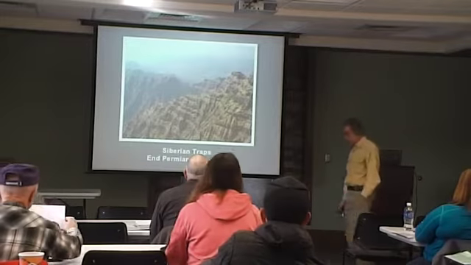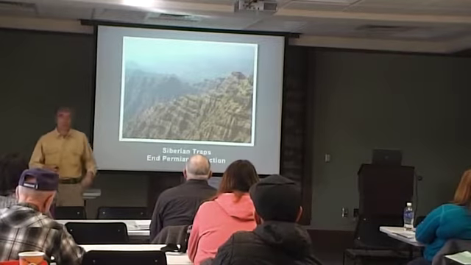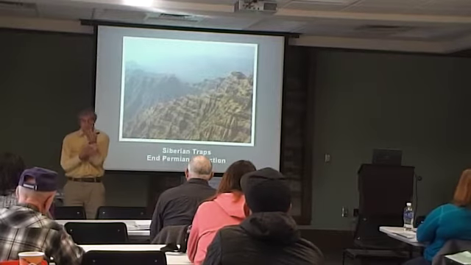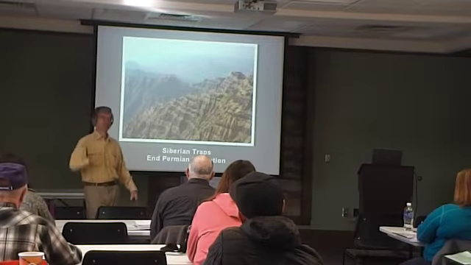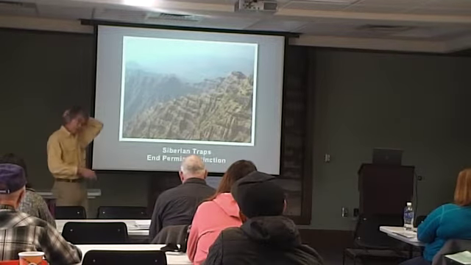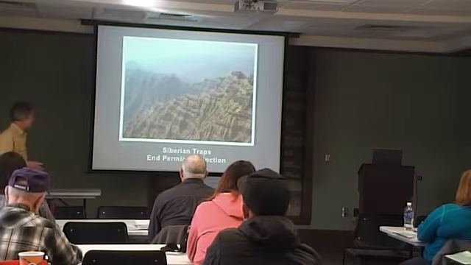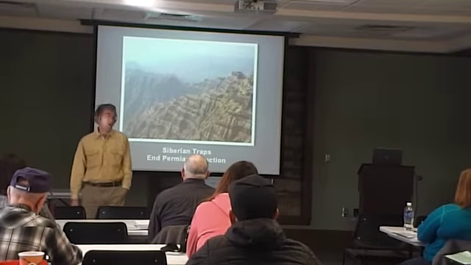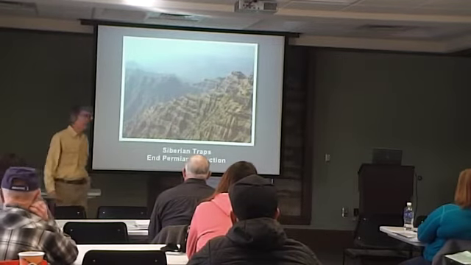And that leads us then to the end of the Permian. If I was to ask, what is the largest extinction event in Earth history, what would you say? Most people would say dinosaurs, the end Cretaceous extinction. It wasn't, actually. This one was. The end Permian extinction is the largest extinction in Earth history. Estimates are as high as 90% of all species went extinct. It was a pretty dramatic event. It completely reorganized life on Earth.